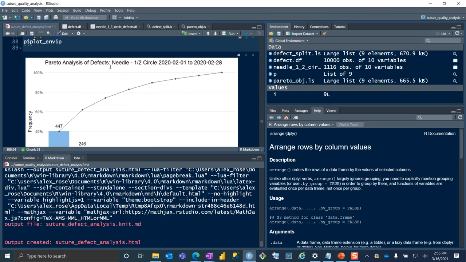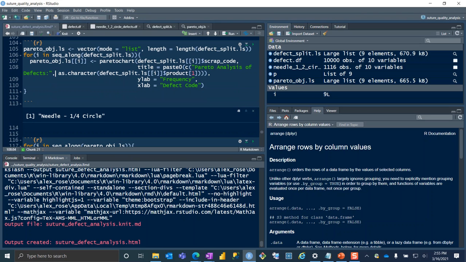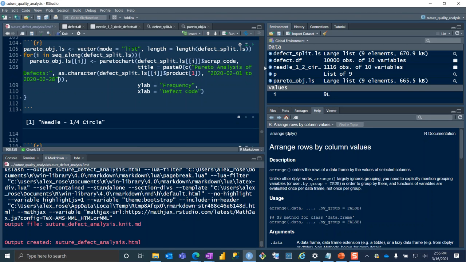We've said "Pareto analysis defects:" then we've included this circle, and we can repeat this same style of selection using our dates. Now, in this particular instance, our dates are exactly the same. It would probably be most appropriate to set up this same kind of approach with each of our dates. I, for the sake of simplicity, am actually just going to bring our dates in a more regular fashion. And so to do that, I just need to put in a comma there. I'm going to hard code our dates. Again, that's just simplicity during our example.